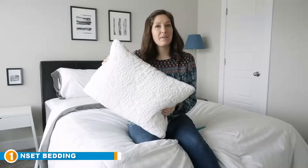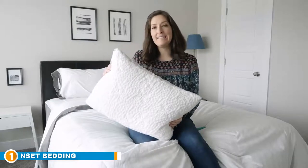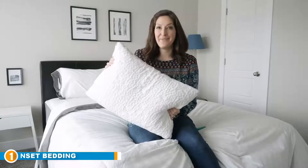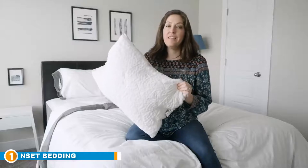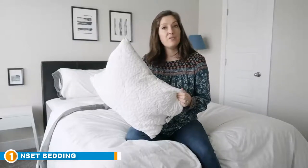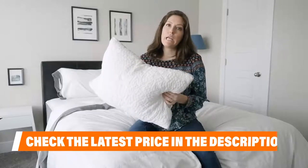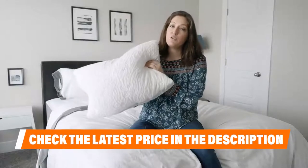The number one position is dominated by Nest Bedding Easy Breather. Nest Bedding introduced a new and revamped version of their Easy Breather pillow recently. Since the day it was reviewed, it has remained a favorite on our best pillow list even though we've reviewed a lot of products. It comes with two material choices: number one is noodle natural latex — great moldability, classic feel, and fantastic cooling. It comes with a cover made from organic cotton.